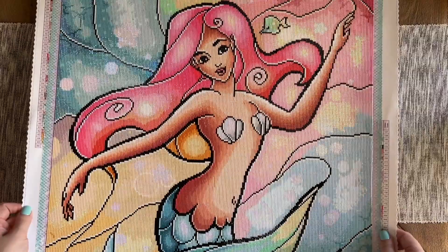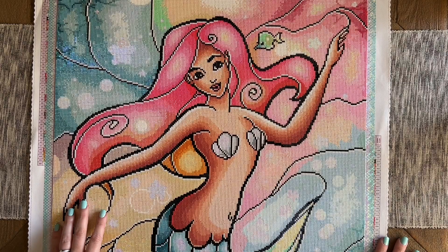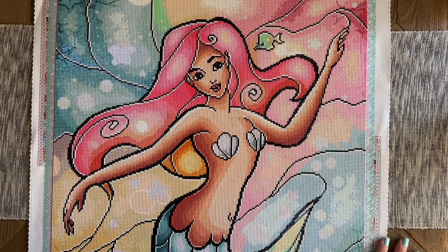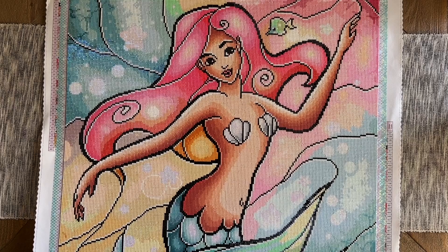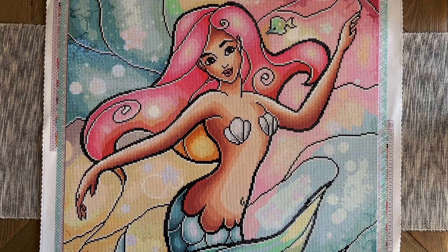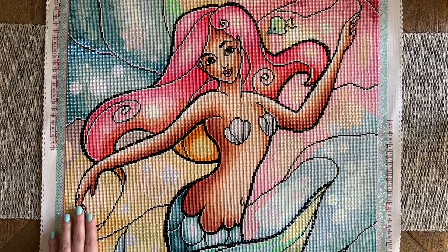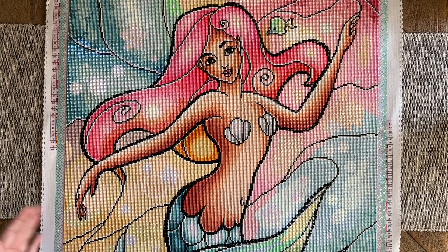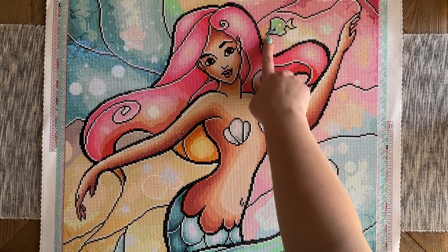The ABs were certainly one of my favorite parts of this kit — they looked so, so nice. The rendering overall was so lovely, especially without having to go to a massive size canvas. A lot of Diamond Art Club's canvases lately have been very large, and one of the things that drew me to this one was wanting something a little bit smaller. At 56 by 56 centimeters, with all the color blocking, it felt very manageable. But even at this size we don't lose any of the lovely detail — in her face, in her hands — they really achieved a graceful and delicate look. And look at the little fishy friend — the fish makes up such a tiny part of this painting, but the cute interaction between the fish and the mermaid is just so adorable.